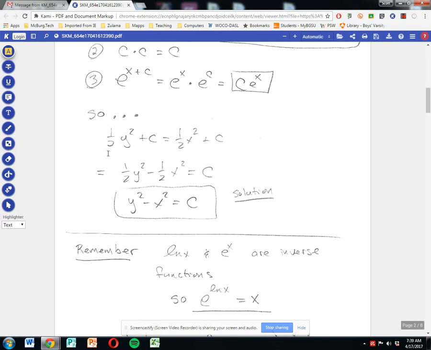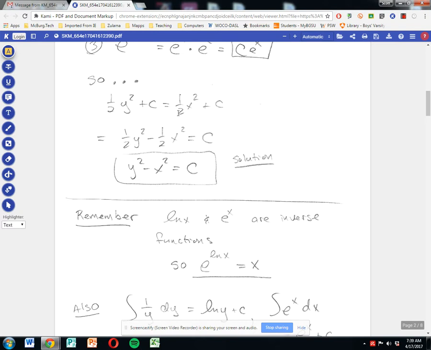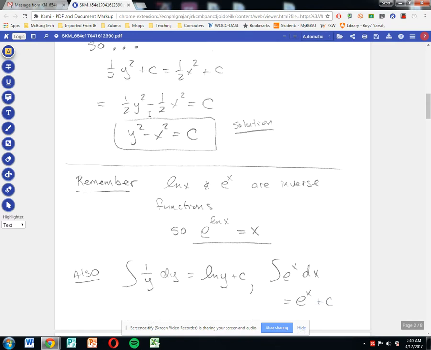Okay. So we're going to go 1/2 y squared plus c equals 1/2 x squared plus c to clean up this last problem. We just basically subtract the 1/2 x squared from both sides. We subtract c from both sides, and here's that bit we talked about. They just get a c. And then they multiply all the way through by 2. Every single piece gets multiplied by 2. Why is it not 2c? Because it's just a constant, so they just call it c.